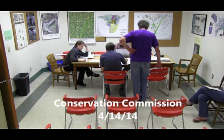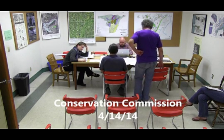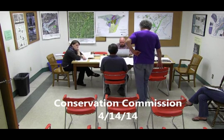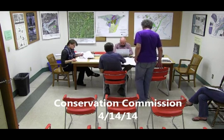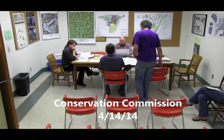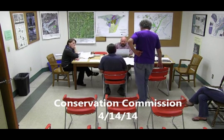And then the additional compensatory flood storage that this would trigger is? It's at the house. The house has been torn down. I've extended the grading closer to Palmer Meadow Road, taking more out to be able to match what we're filling at this end at the increments that we need to. Fortunately, we've had some extra incremental flood storage created by the swale, and that's really the only thing that saved me on the bottom, because I couldn't get into a low enough elevation up at the house without digging a hole. So what we had extra in here, some of that I was able to use at the bottom.